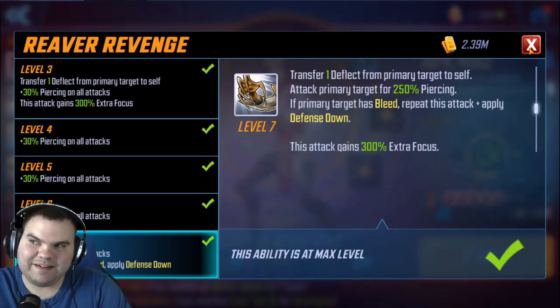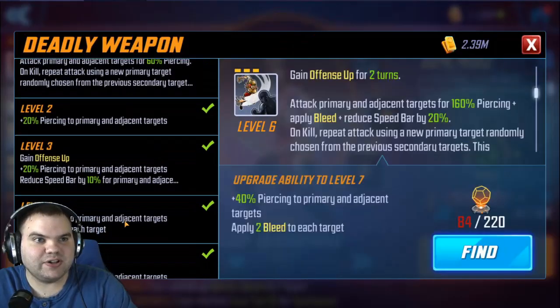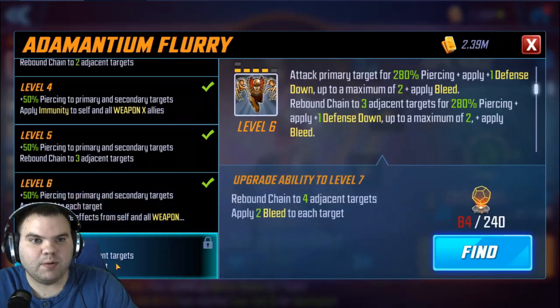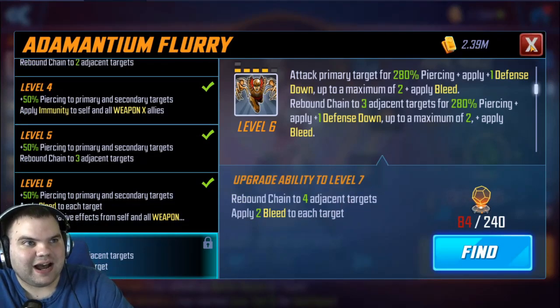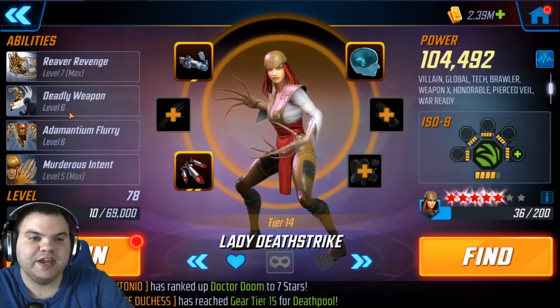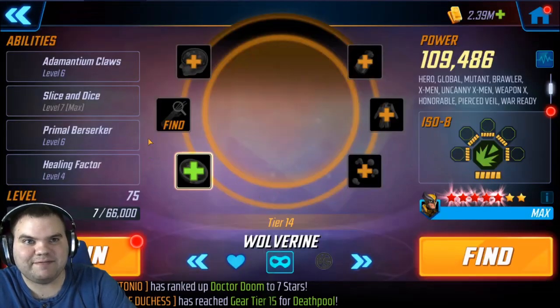You will be having plenty of bleeds flying around, and with Striker on her, this bonus ISO attack can apply defense down as well. Her special can apply 2 bleeds instead of 1, and her ultimate does allow her to rebound chain one more time and apply 2 bleeds to each target. So there's plenty of stuff there. But those, again, are very supplementary. You don't need them. They don't really add additional mechanics to you. Just give you more bleeds, more damage. So those are supplementary ones you can definitely have at a later date.